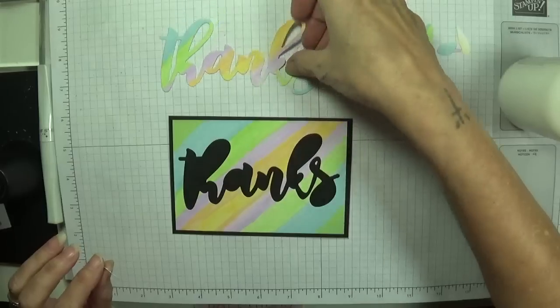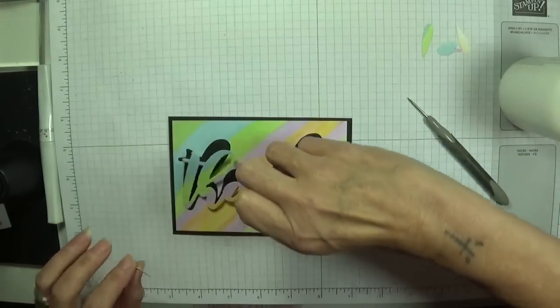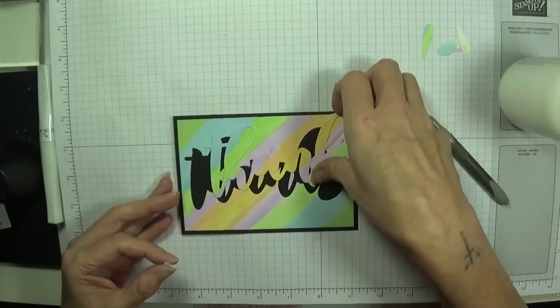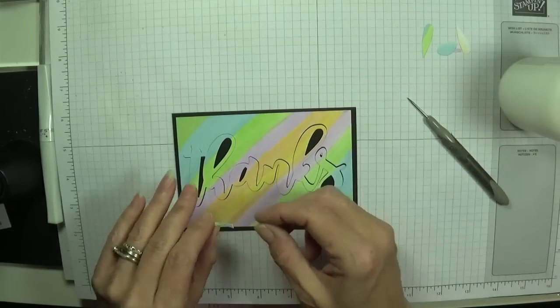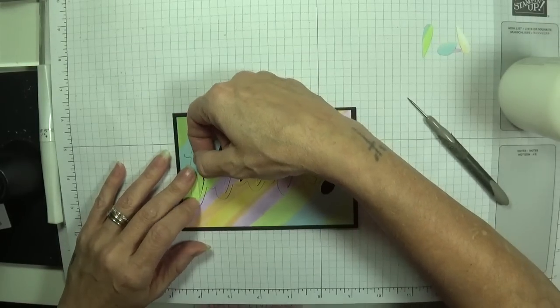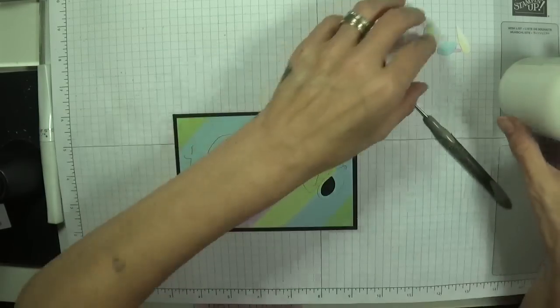Believe it or not, I could actually layer this piece in without gluing it, just popping it into place. Oh look, I was just off a little bit, but it doesn't matter. And I can put all these pieces back in. And I know they're going to be in the right place.